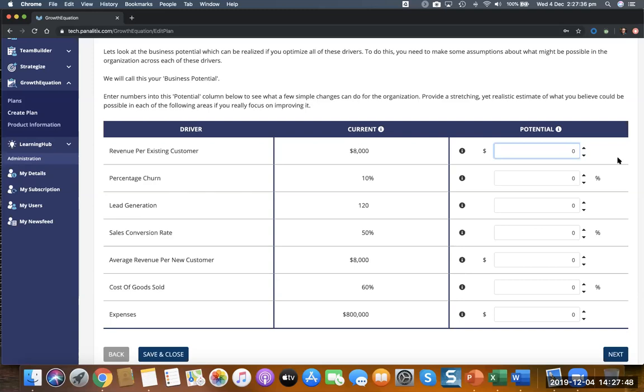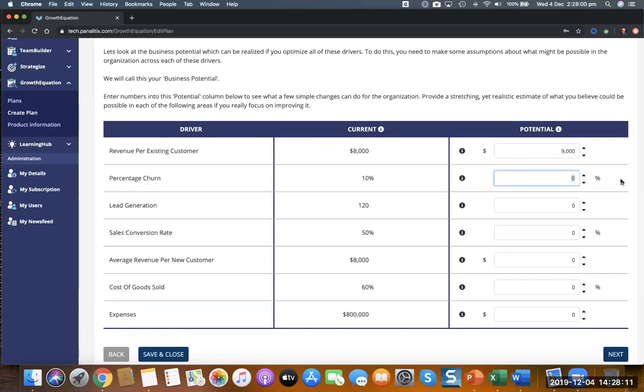And perhaps the client says, well, you know, we could increase prices. We've not done that for 3 or 4 years. Or there's an opportunity to sell an additional product to some of the customers. Whatever it is, let them then come up with a number. And perhaps they say, let's see if we can increase that to $9,000. We do the same sort of questioning technique with each of those drivers.